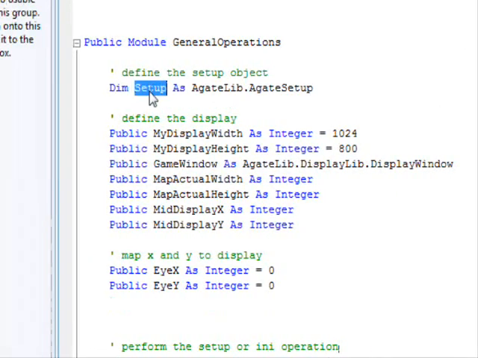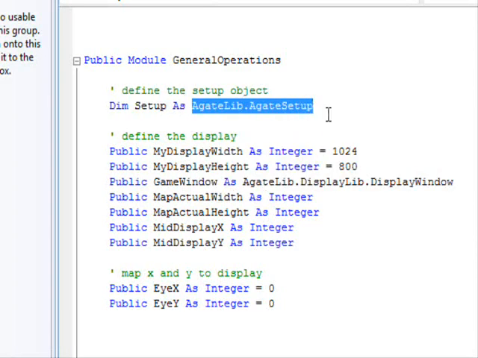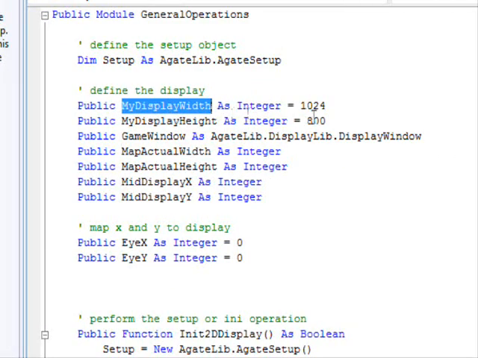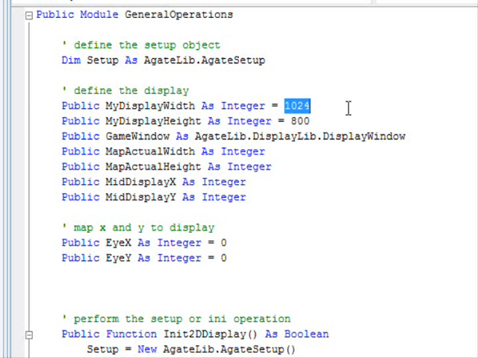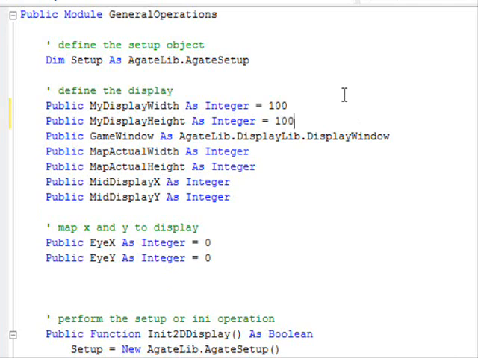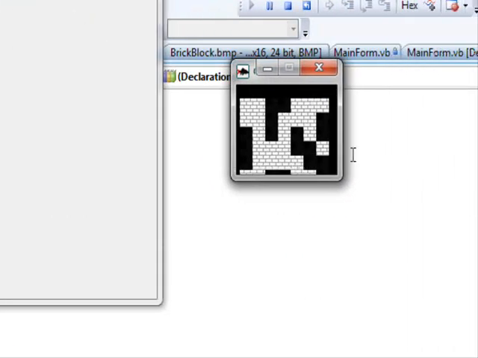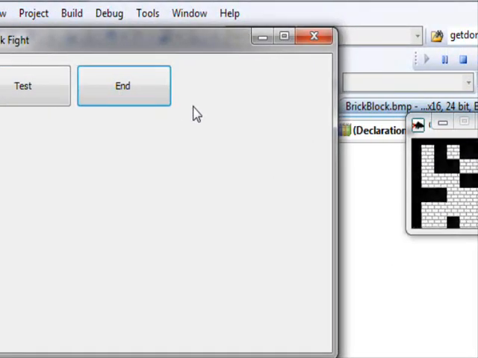Okay, so here you need to define a setup object. This will initialize the library. Okay, and next you define the width of your display and the height of your display. The reason I made it like this is because it will allow me to later on modify the resolution. So if you have a smaller monitor, a small resolution or wider, you can change that. So I'm gonna make this 100 by maybe 100, so this is gonna be pretty small. If you want to see that right now, you can see that it's very small, it's scrolling, but it's working fine. So let me end that now.